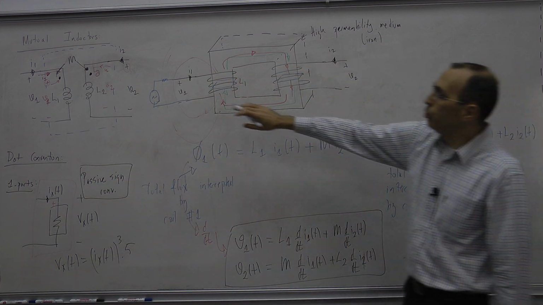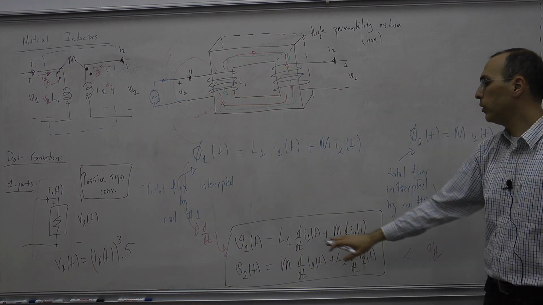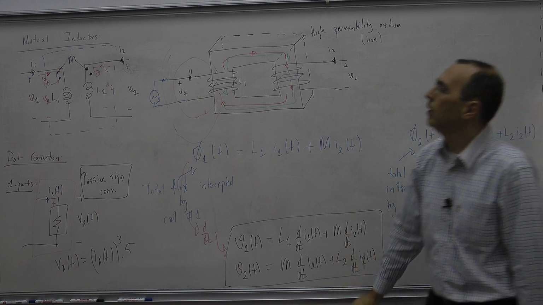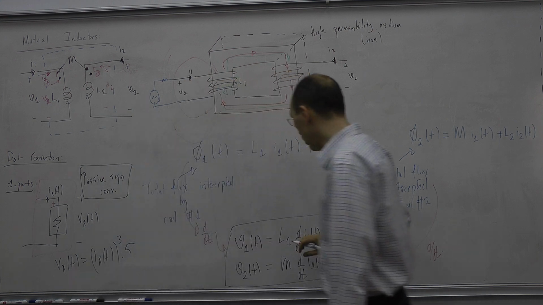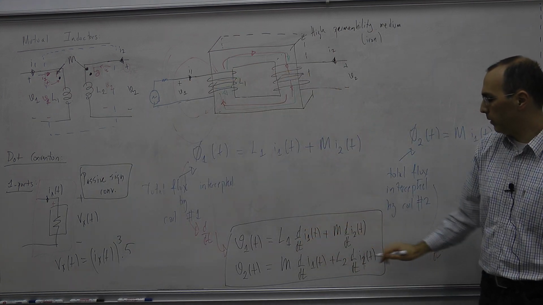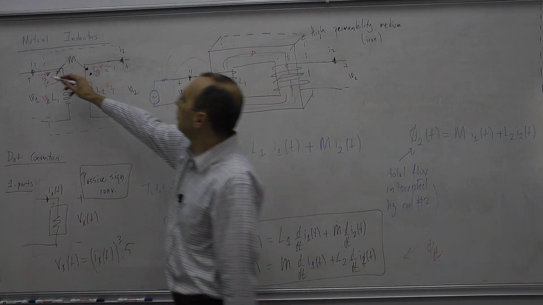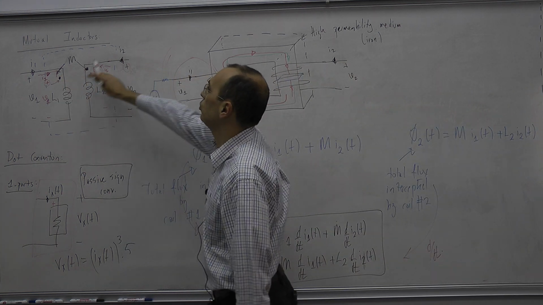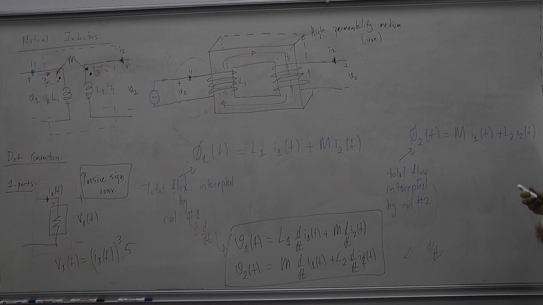So this time we have two ports. For these two ports, now I have I1, I2, V1, V2. What is the convention for them? The convention is, again, I1 enters to the plus sign, and due to this winding direction, I put the plus next to the dot. That is our definition. In short, for these two equations to be valid, I1, V1, I2, V2 should be defined as you see on the circuit symbol.